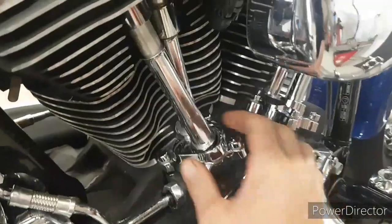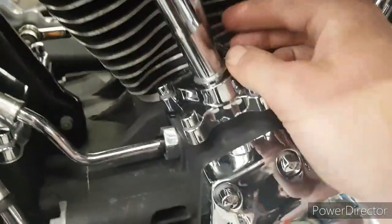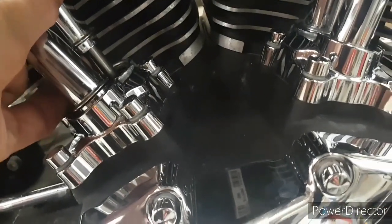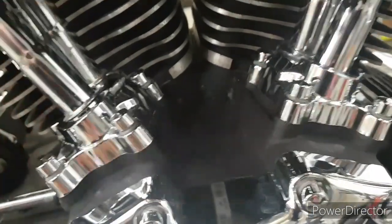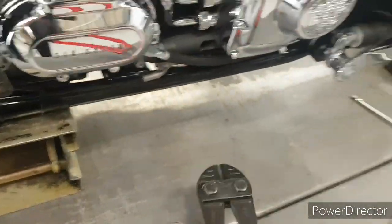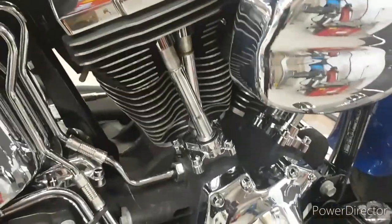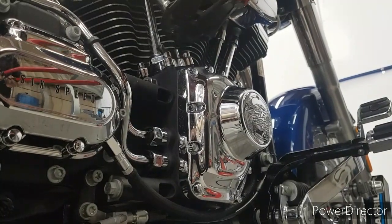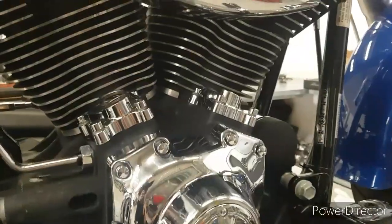Pretty straightforward. Now we can lift it up, get our finger in there, feel the intake pushrod. With the back wheel jacked up, we can touch the pushrod there and we can wind the back wheel over and we know when the pushrod's going up the intake valve's opening. When the pushrod's going down it's on the compression stroke. So we just take some bolt cutters once we've got it on top dead center and we literally just cut them straight out and get them out of the way.